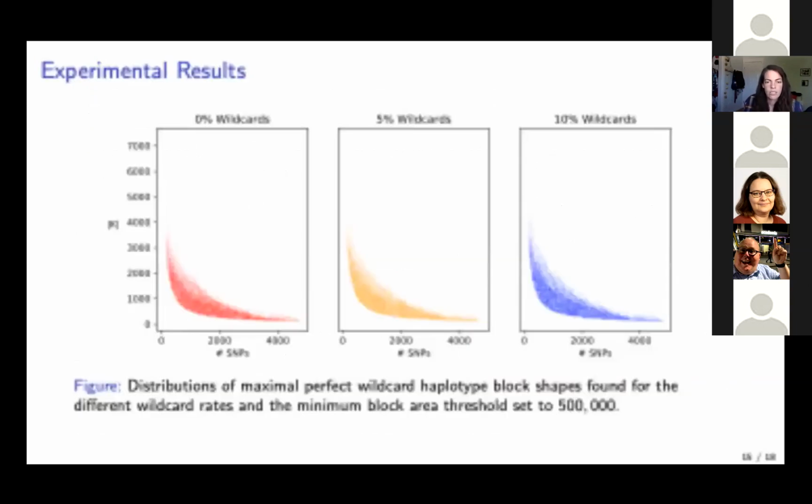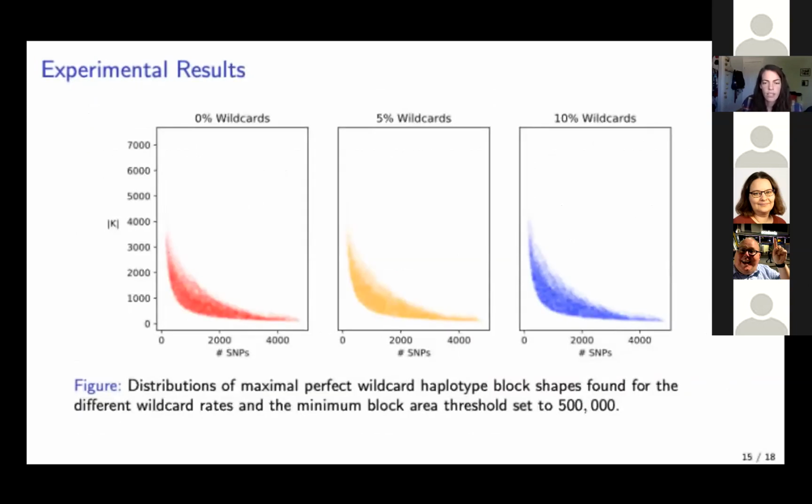And in fact, if we take a look at a scatter plot showing the number of sequences per block versus the number of SNPs per block, and this is specifically for larger blocks, so at least area of 500,000, we see that the general distribution of these blocks pretty much stays the same, even as we go from no wildcards at all to 5% wildcards to 10% wildcards.